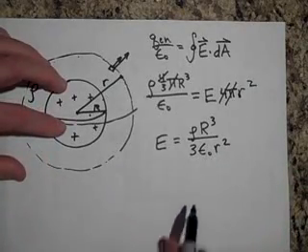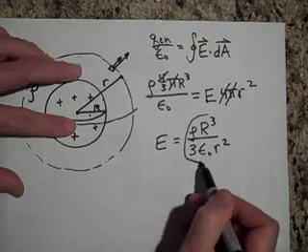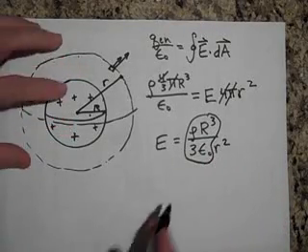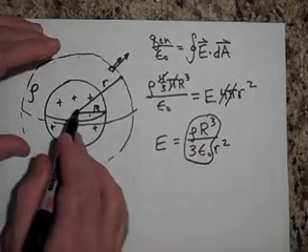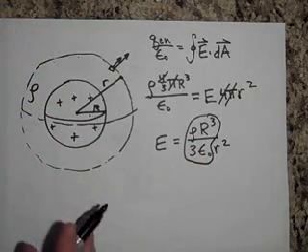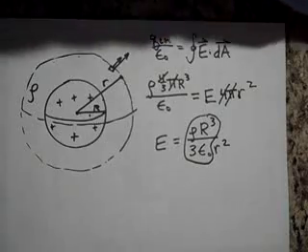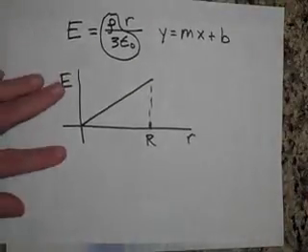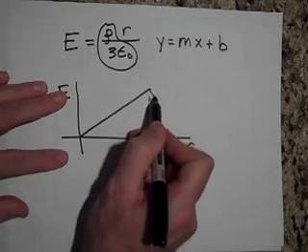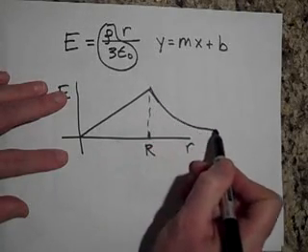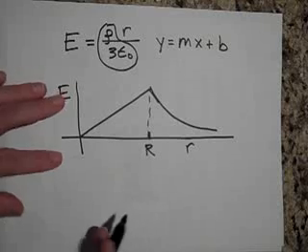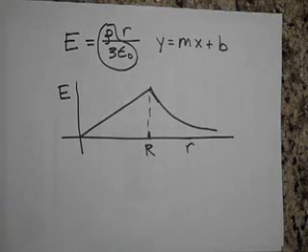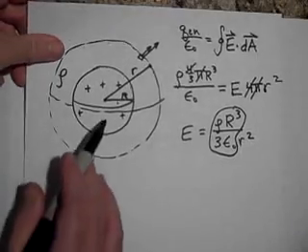Okay, well, these are all constants. Let me circle. Everything there is a constant except the r squared, the little r squared. The big R cubed is just the radius of the whole thing. And so if we wanted to plot that, that's a 1 over r squared graph. So when you get outside, it shoots down like this, just like a 1 over r squared graph does. Okay, so that's the electric field for an insulating sphere.